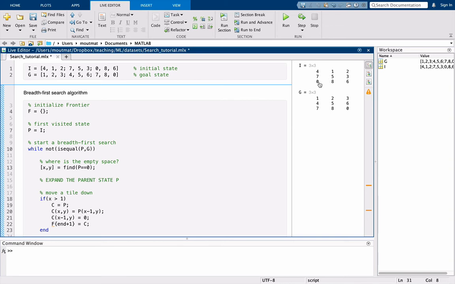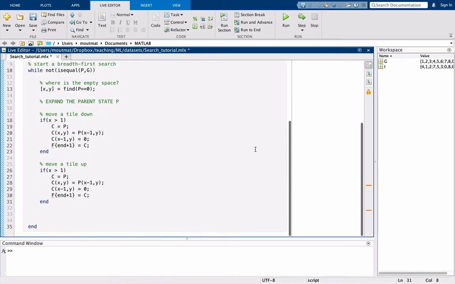If the empty space is located on row 3, then you cannot move up any tile towards this empty space. So the condition is that the position of the empty space needs to be strictly smaller than 3. This is the only condition where you can move up a tile to this empty space.